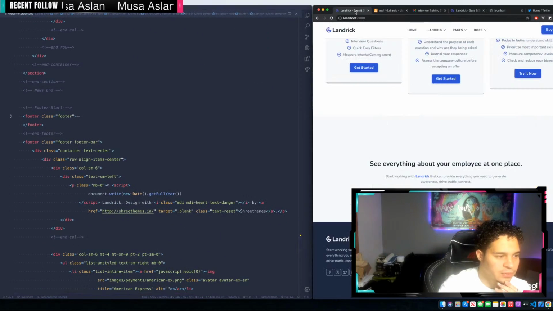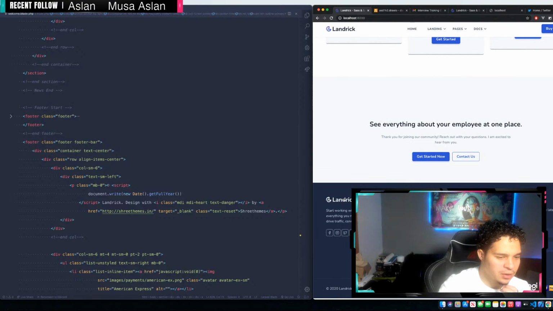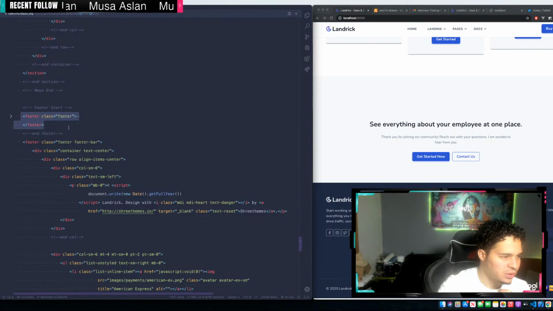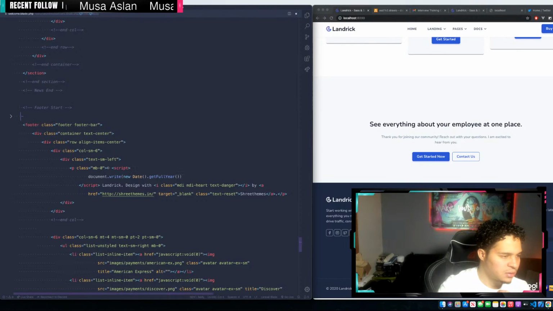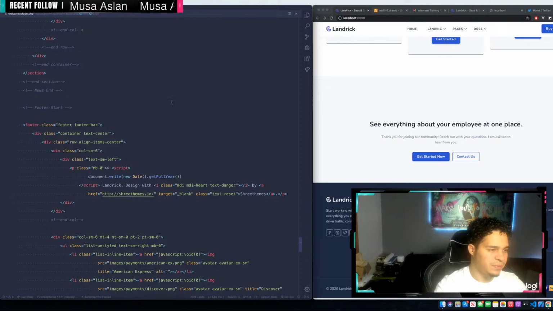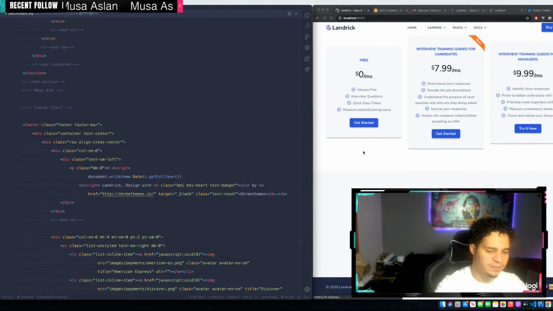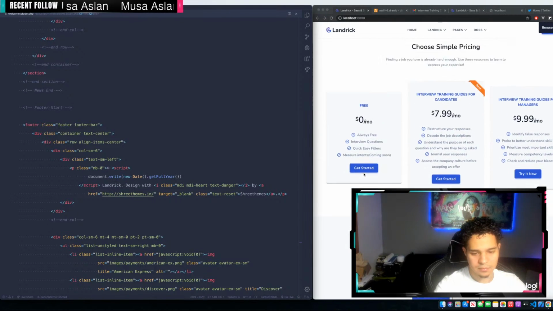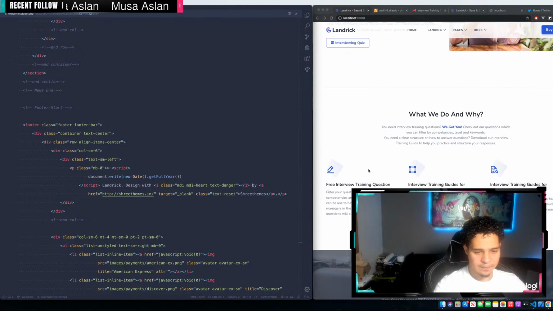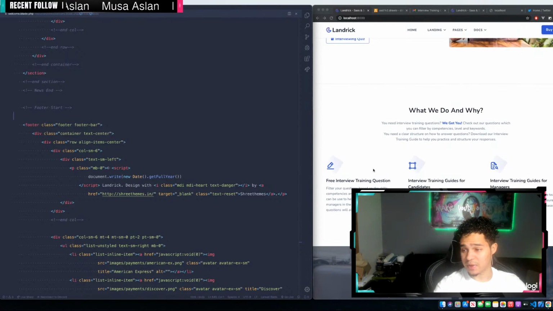Now for the footer. This has 2 footers. I'm thinking of just keeping one. Honestly, I don't think we need the top footer. I think we're fine with this one. So that's basically the first page done.